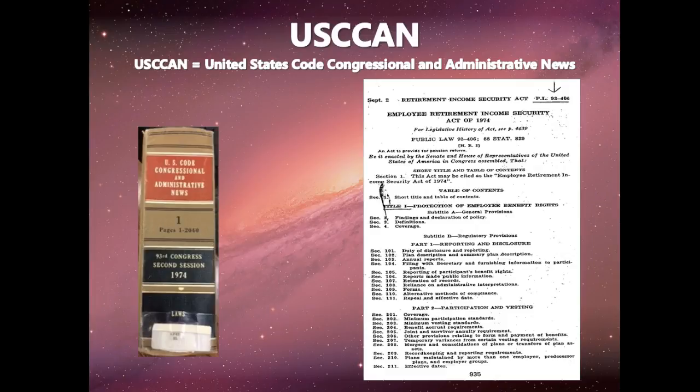We don't want to have to check through all the amendments that happened since 1974 until today, because of course we need to know what the law is for our client today and how it applies to her today. So starting from 1974 and trying to find all those public laws that might have amended ERISA since then would take a whole lot of work. What we want to see is a resource where we can see the section, our section of ERISA, to see what that law looks like as it currently exists today.